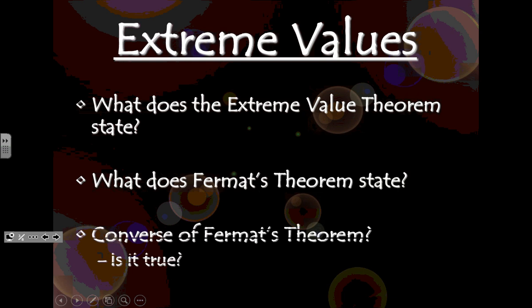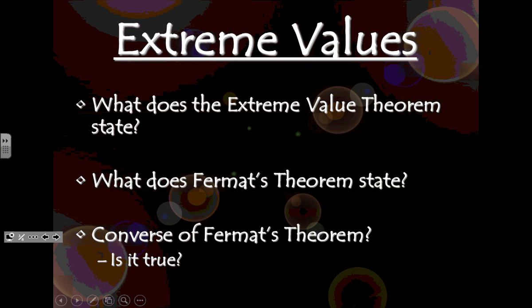And then we talked about the converse of Fermat's theorem, which we just talked about, is not true, because that says if the derivative is 0, then there's a maximum or a minimum. And here's our go-to proof that that's not true. X cubed, right? X cubed at 0 has a derivative of 0, but it's not a maximum or a minimum because it's increasing, flat, and then increasing, right?